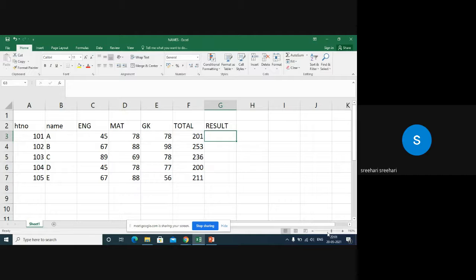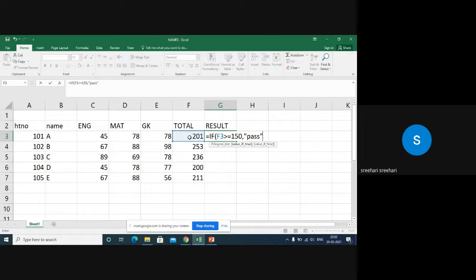So if you want to do it, you can write it as follows: =IF, and then the total marks available for this particular row, that is F3. If I take 50%, greater than or equal to 50% means for three subjects 150, then I will say he is said to be "passed".